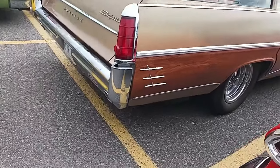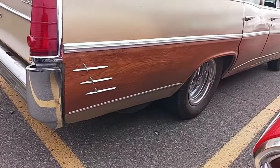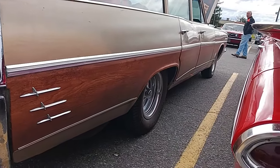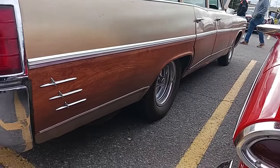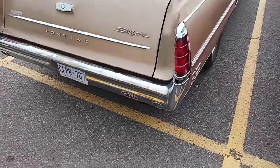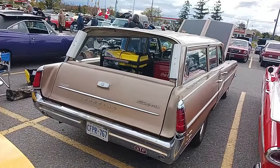Check this out — he's got a fake wood thing going on the side. It's funny to see two pretty scarce station wagons parked next to each other and they're both wearing period-correct Craig or mag wheels. Isn't that funny? I love the '63 full-size Pontiacs — I love all of them, anything from a Bonneville to a plain-jane Strato-Chief.